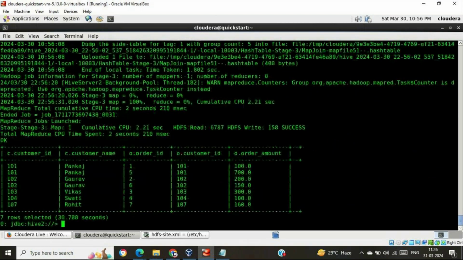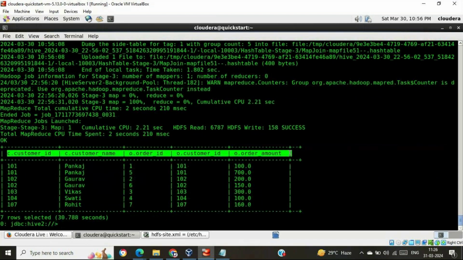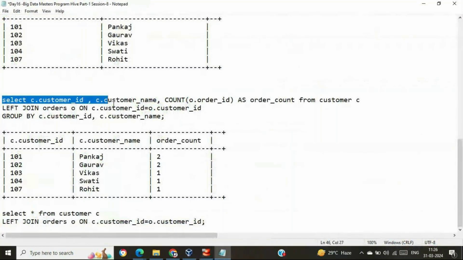So I'm selecting all the records. What I have mentioned is that I am going to select these columns only after joining customer and orders, so I will be able to apply the aggregation based upon these columns only. Whatever I'm going to select, aggregation is applied on this, and group by will be applied onto the columns which I'm having in the joined table, right?